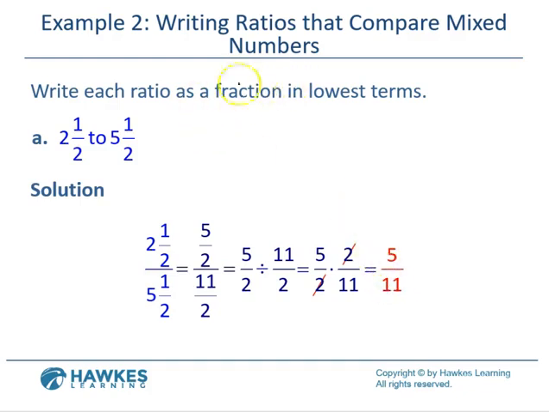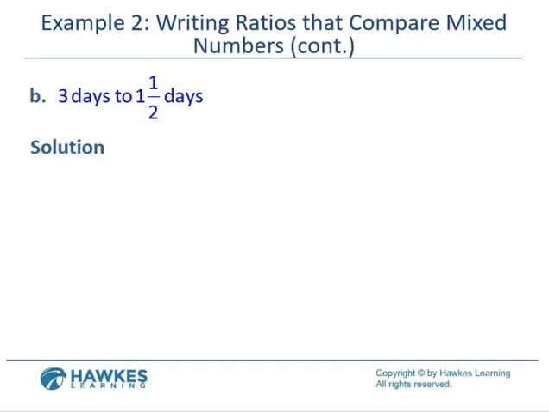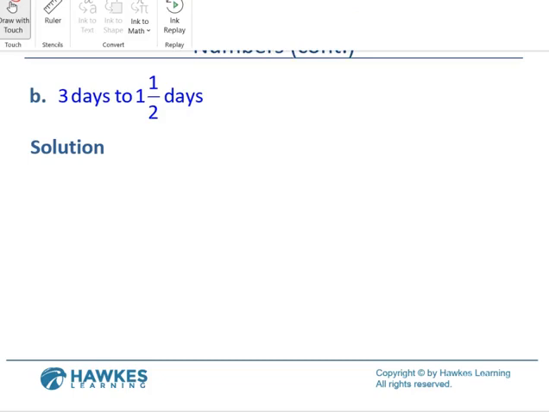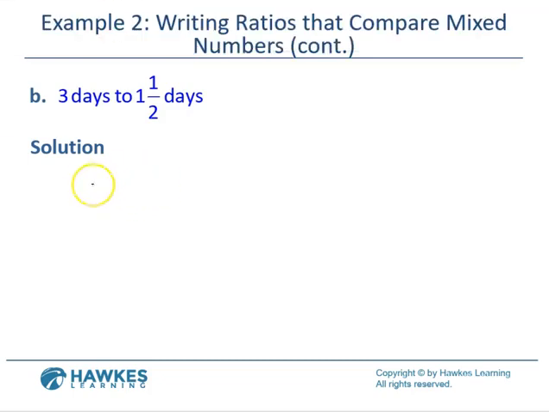Whatever this is a ratio of, we don't know. We just know this is a ratio of numbers. It could be days, hours, minutes, bags of rice, who knows. So let's look at another one here. We have 3 days to 1 1/2 days. So let's write it in exactly the way in which we are reading it. We have 3 days to 1 1/2 days. In fact, let's put the days down so we're being explicit or intentional. I'd like to use that word instead.